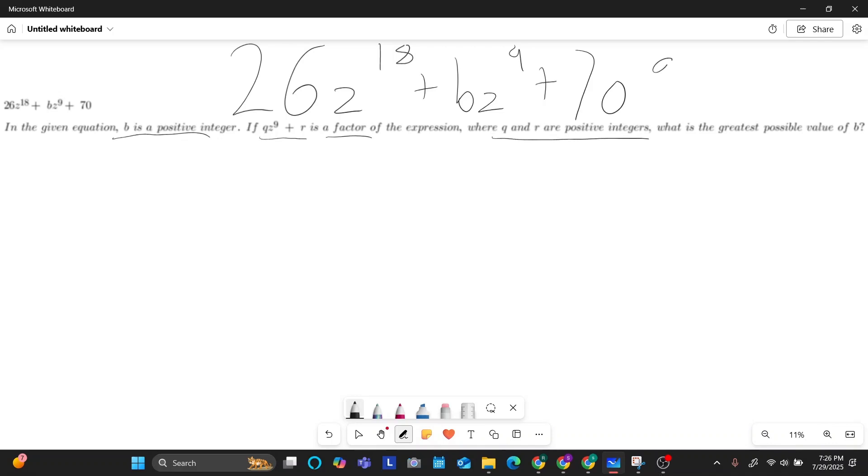So before we actually jump into factoring or anything complicated, let's just take a second to look at the structure of this expression we're given, since we don't really see equations like this that involve factoring. This is organized into a trinomial structure, right? You have term one, term two, and term three. Kind of like what you would see in a quadratic. But obviously the difference is in here, instead of dealing with x squared for your first term and x for your second, you're dealing with z to the 18 and z to the nine.